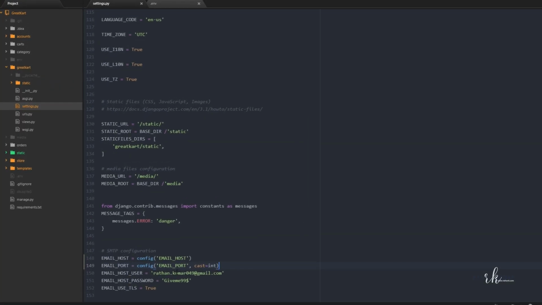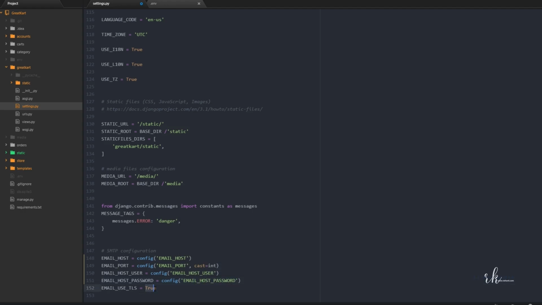All right, so next this email id, right? Config email underscore host underscore user, right? And this password also I will remove, and I'll say config inside the quotation email underscore host password, right?